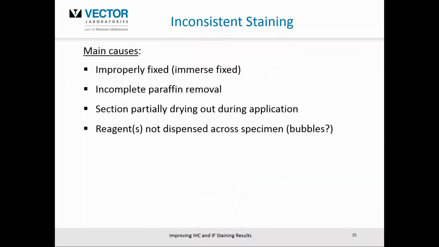All right, so what are the things that cause inconsistent staining? I've listed here 4 bullet points: improperly fixed, primarily seen through immersion fixed material. Maybe the outer part of the tissue is nicely fixed, but the more you cut into the block, maybe it's not as well fixed, and that will start to generate inconsistent staining.